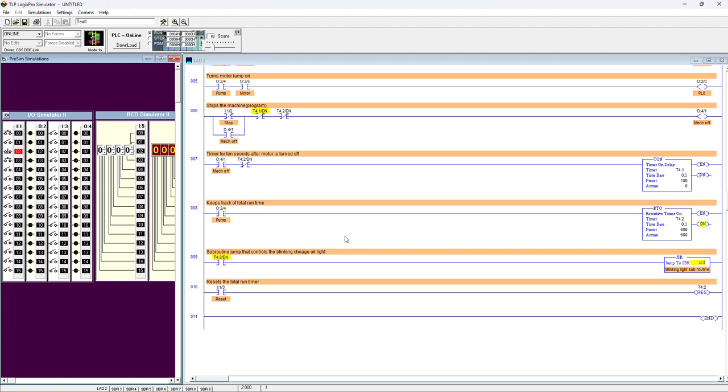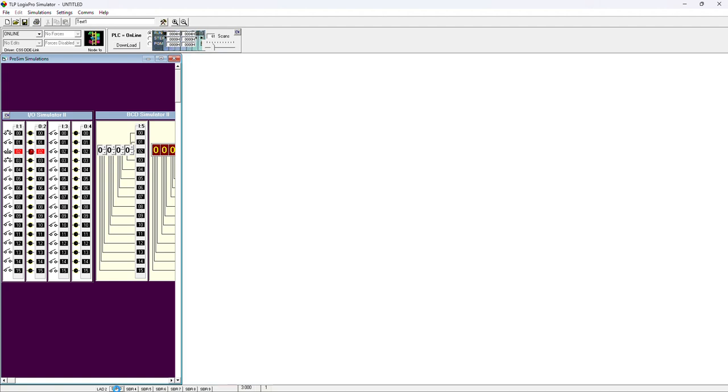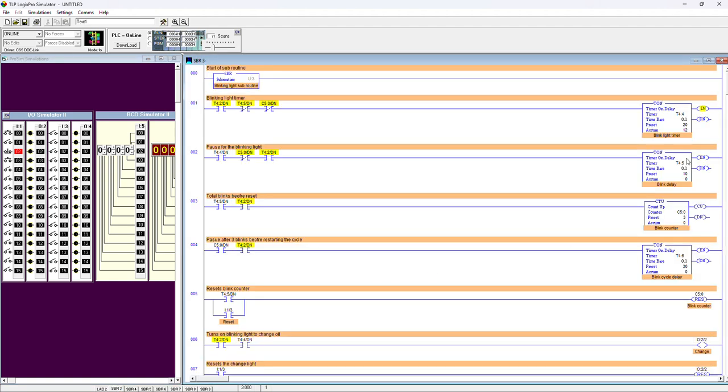All right, and then when the timer hits 60 seconds, you can see that the change oil light starts flashing. You can see the subroutine for that. It's in here based off of these timers and this counter. It will continue flashing.